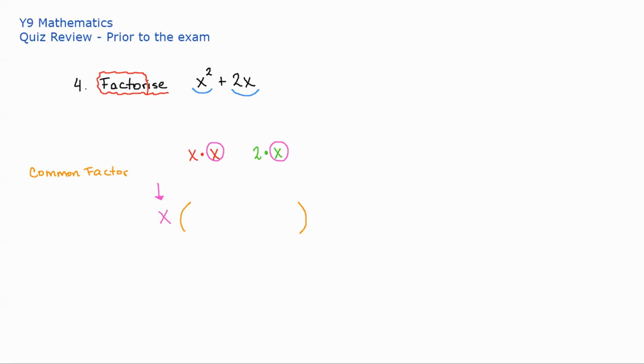What do you have to do now? You have to write inside of the parentheses whatever is left. On the left side, I only have 1x, and I'm going to put it there. On the right side, I have a number 2, and I'm going to put it there. So what separates them? Since we know that we have to have 2 terms, a positive sign, and that is what I'm going to repeat here. And this is how we factorize.